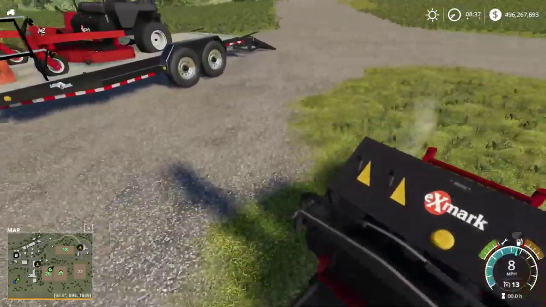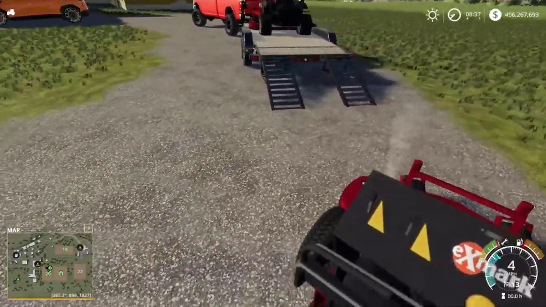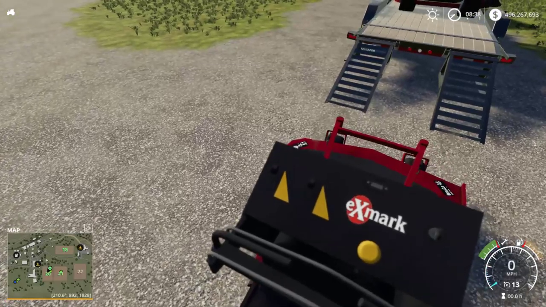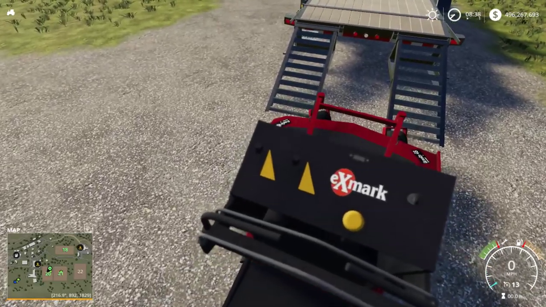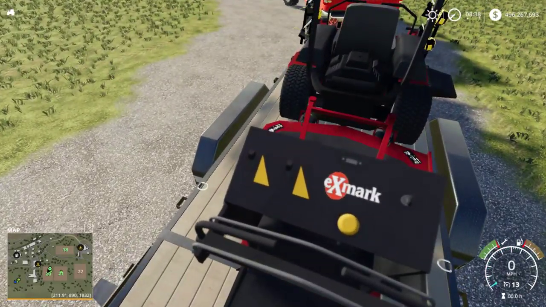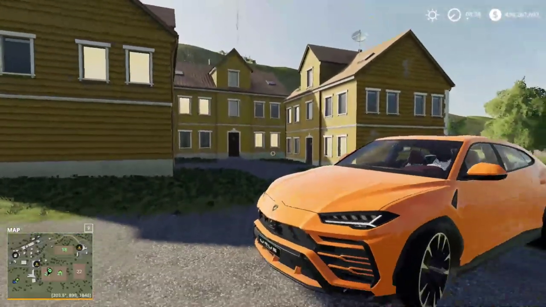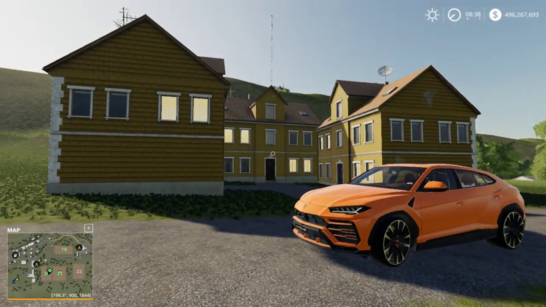Got the 48-inch deck on the stand behind. Pull this up here. A pain in the butt to pull up there. You got to line it up. There we go. Perfect. Alright, topping our sexy Ram right there. Alright, say goodbye to their beautiful house right here.